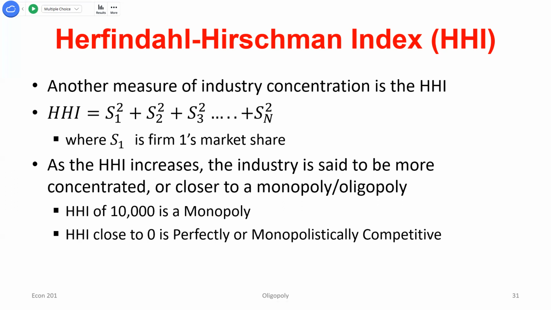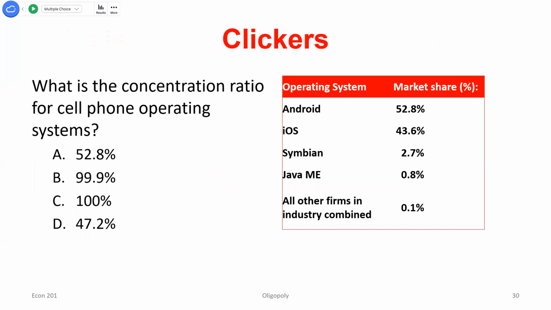Okay? But if we could do this for every single industry, we could then compare industries and say, which of these look like they might be an oligopoly or a monopoly, and which of them look more competitive, right? And we're thinking about we want to regulate monopolies. Well, maybe we'll use this as a way to identify markets where a small number of firms have a little bit too much market power. Right? So I think these numbers are the actual operating system breakdown. I think it's maybe a couple years old, 2018 or 19 is where I grabbed this from.